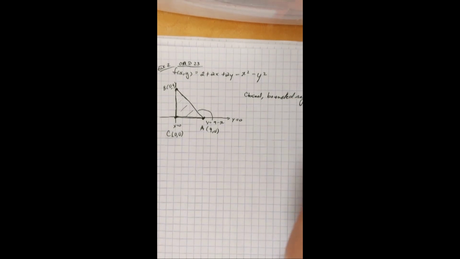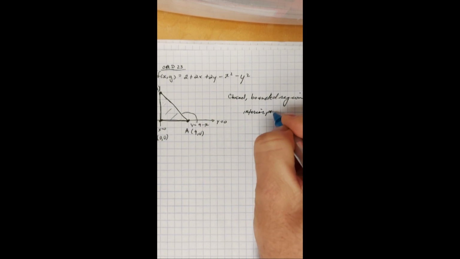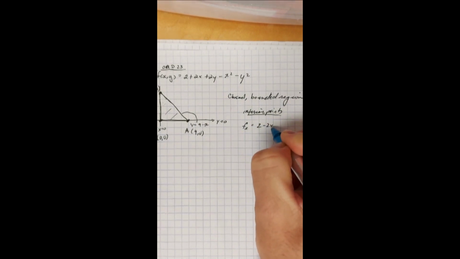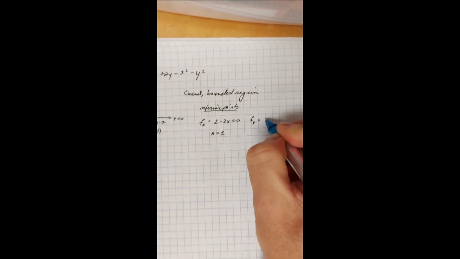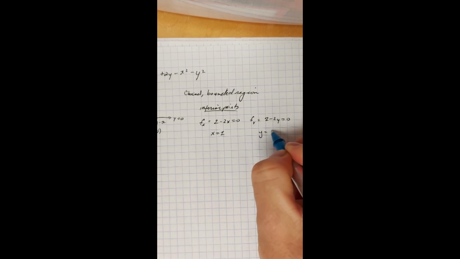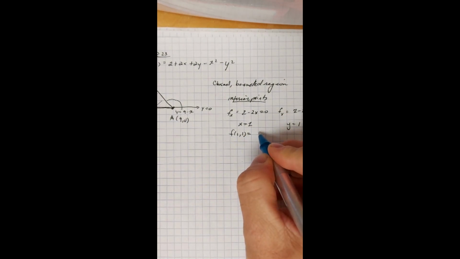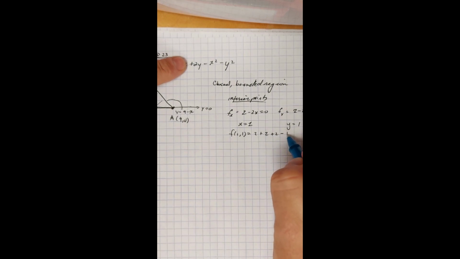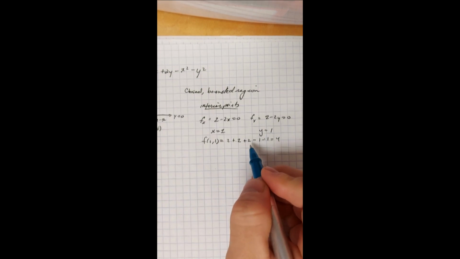All right, and so to find the absolute max and absolute min, let's first check the interior points. To check the interior points, let's look at the partials. So f_x is going to give me 2 minus 2x, setting that equal to 0, we get that x is equal to 1. Looking at f_y, that partial is going to give us 2 minus 2y equals 0, so it looks like y is equal to 1. If we plug in these values, f(1, 1), we get 2 plus 2 plus 2 minus 1 minus 1, so 4. That's the value of the critical point.